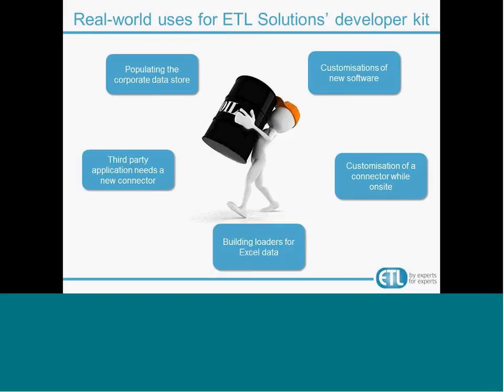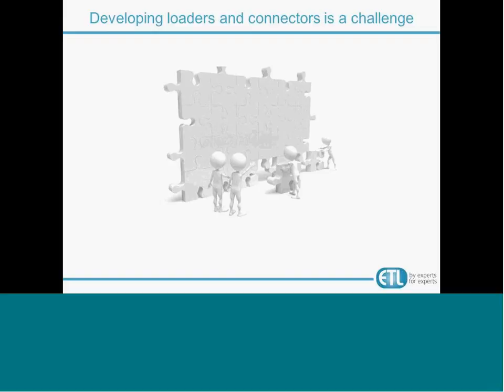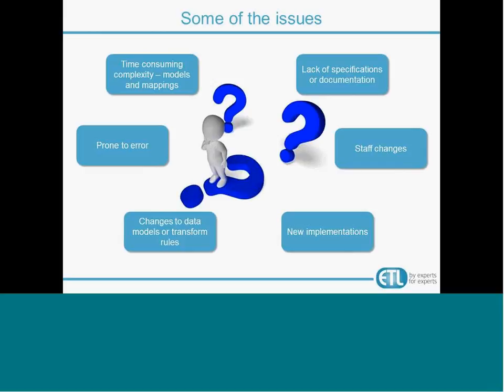This is often done either by hand coding or in software solutions, and as it's spread across the company, there are usually different solutions depending on which area of the company you're in. So evidently, developing the loaders and connectors is a challenge. It's still a challenge today, and as data models grow in size and complexity, the challenge is growing along with it.